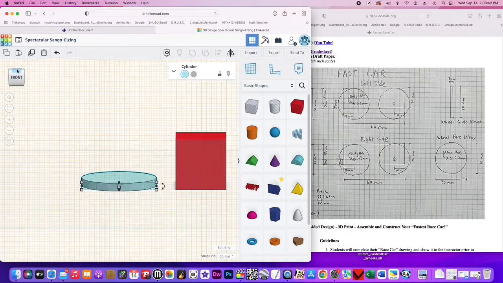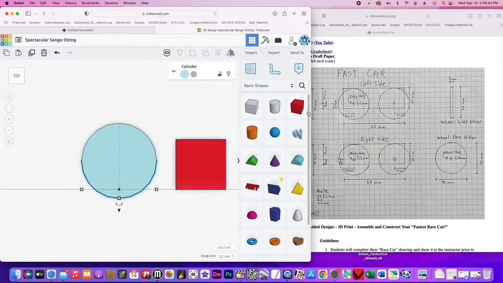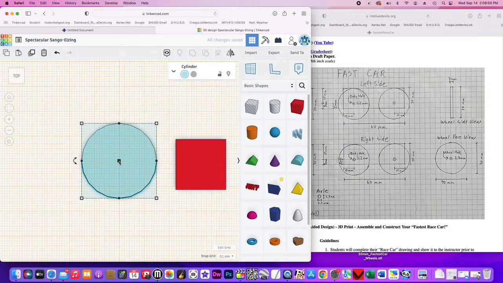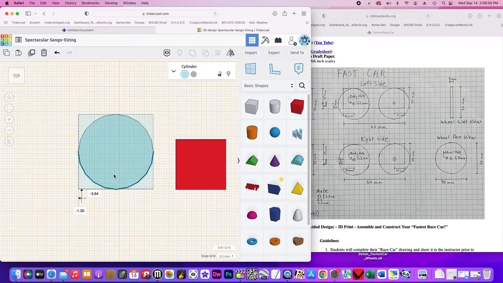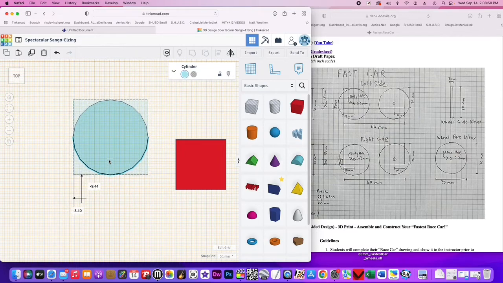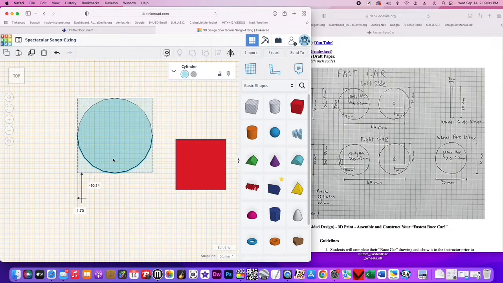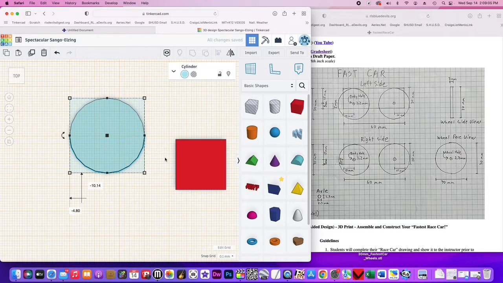Now I'm going to spin this. And again, now I have to go reset my plane. Click. Reset the plane. Click. And now it's not as thick, so it's easier to see through and see the grid. Now I'm going to line up dead center of this, and now I'm going to zoom in on it.